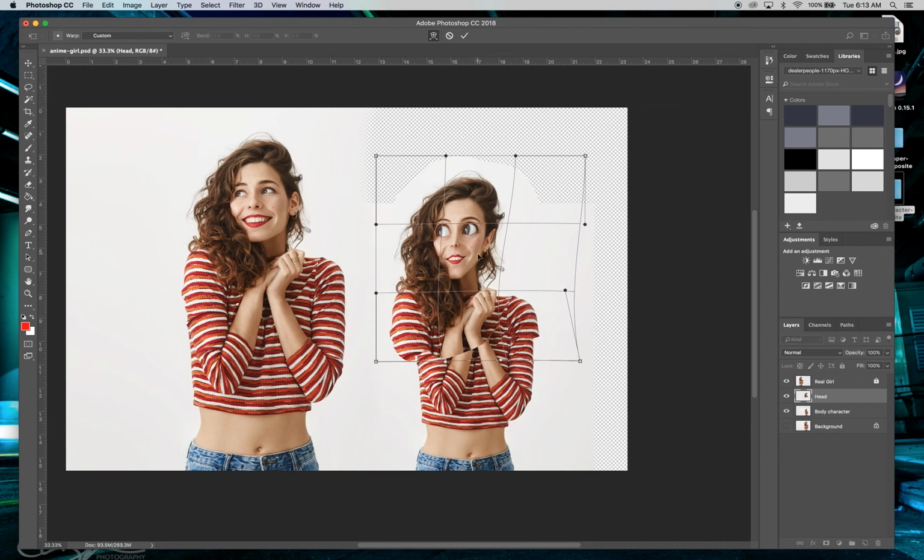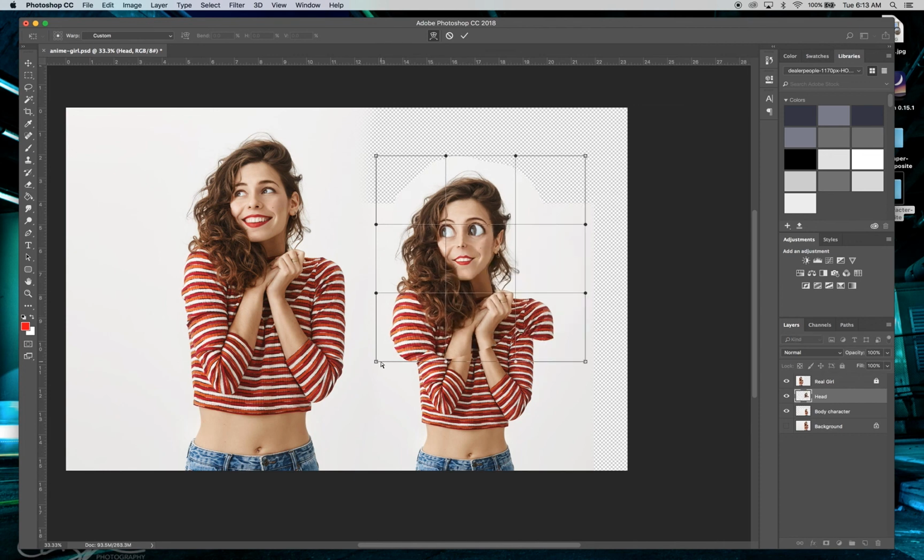See what happened here? We messed up her face. So what we want to do is grab some of these little edges here, like this, and get it to come in. And let's get this to come in, and that way it won't mess her up, and we can still work with this. Then let's grab this little edge here and pull it in. And this one right here, pull it in. You can see it's just by eye.